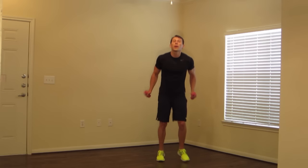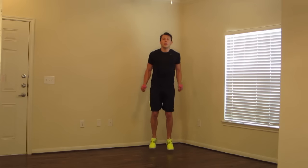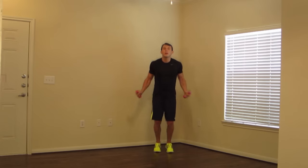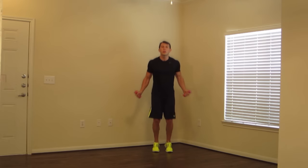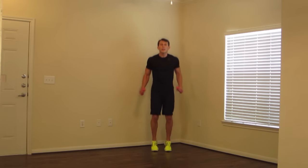And jump rope. Nice and light on those balls of the feet. Good job. Keep breathing, keep working with me. Keep moving. Doing great, only 2.5 minutes left. That's it. Come on, push, push, push. You can do it. You gotta make that mind push your body. It's all in your head at this point. Don't let your body call the shots. All in your brain. Come on. You can do it.